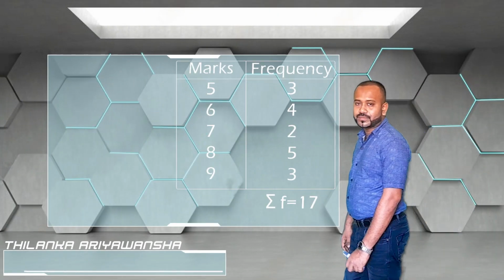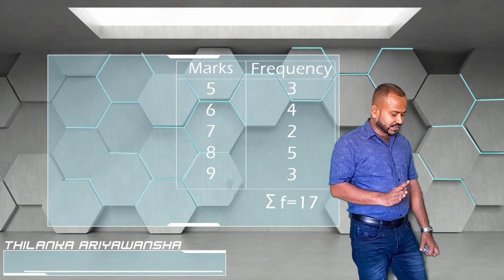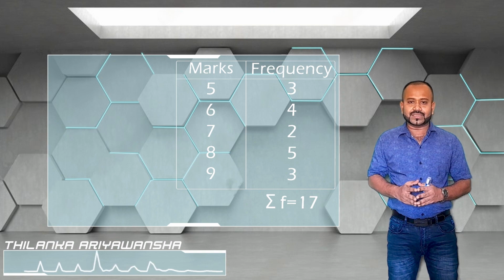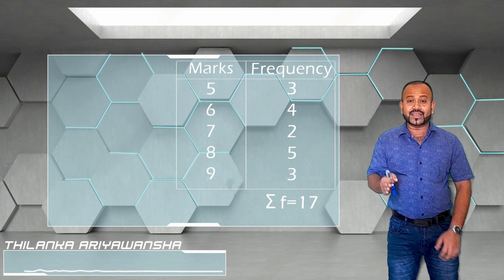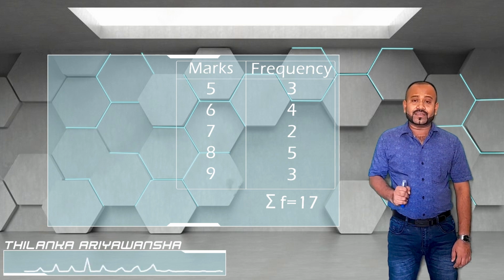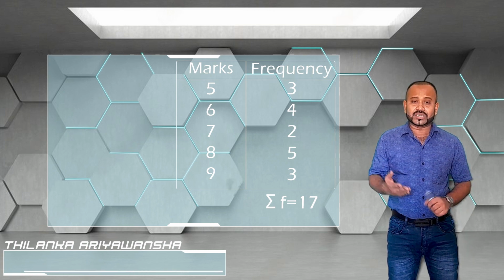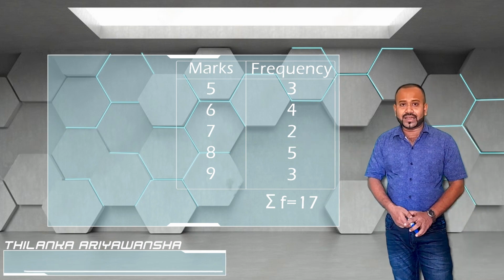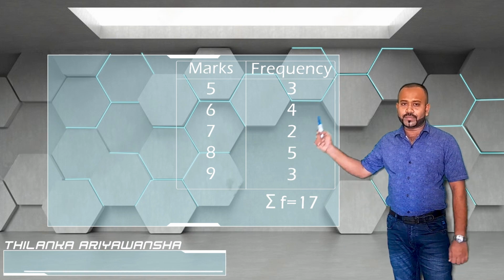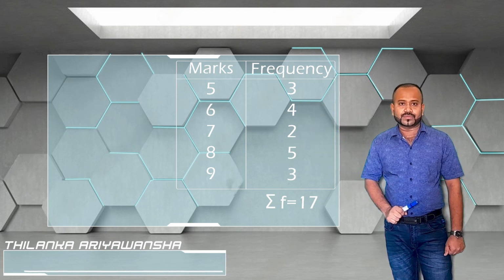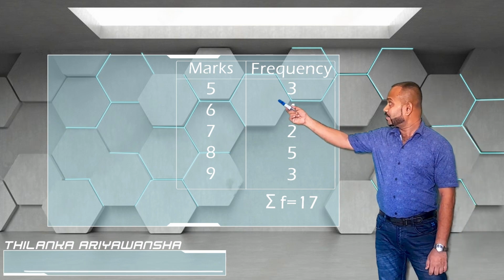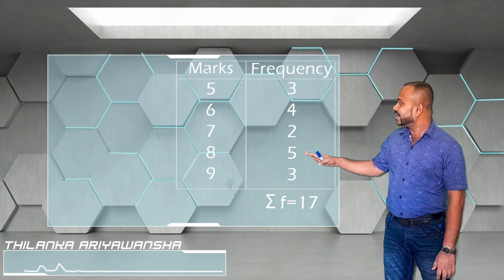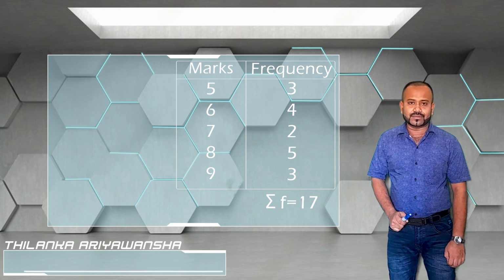Next, we are going to learn how to answer a question when they give me a table. I will take the same example and tell you how to identify and answer the same three questions using a table. Now you can see in this table I have included all this information: the marks, and here the frequency.